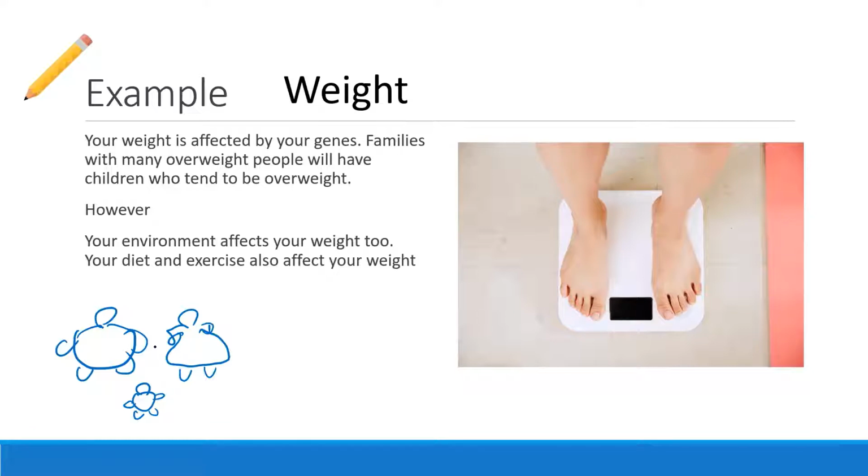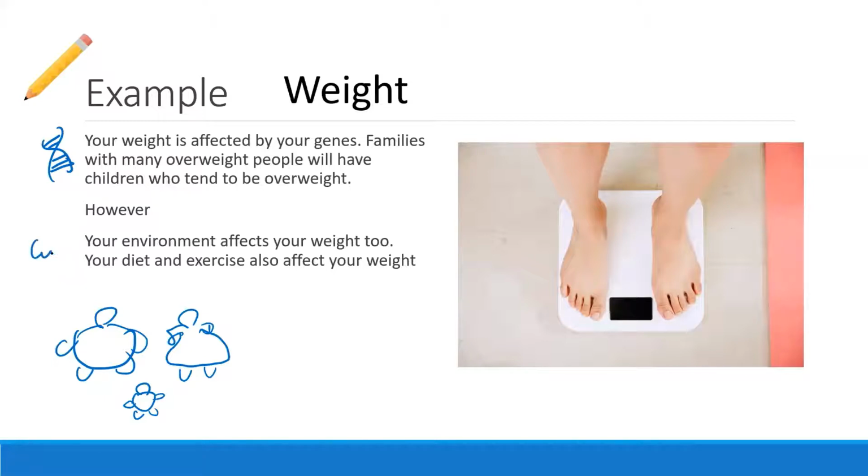Genetics are a weird thing. Sometimes it always annoys me how I put on a lot of weight whenever I go out and eat KFC. But I look at friends of mine that are older than me, but they've just got better DNA, so they just burn it off. It's like, all right. So some of your weight is governed by genetics, but your environment also affects your weight as well.